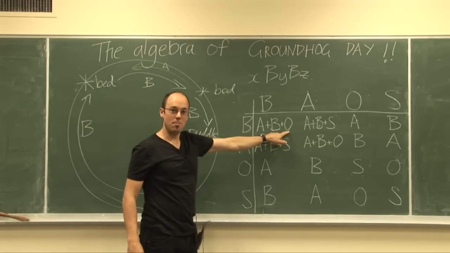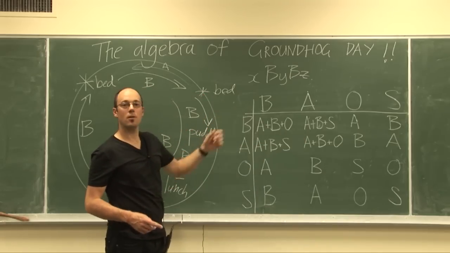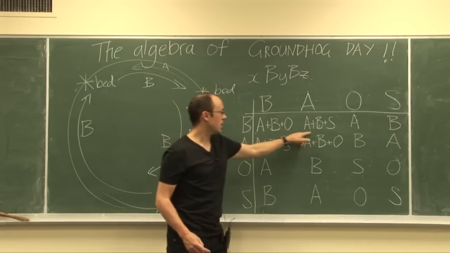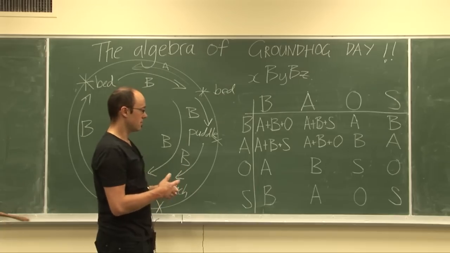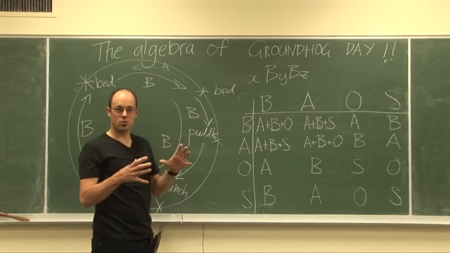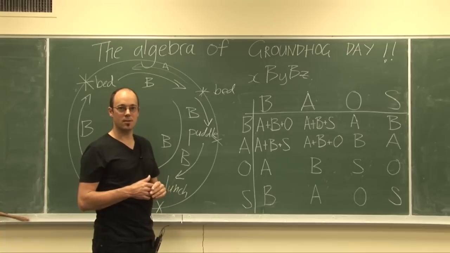And we can also end up opposite. Something different happens here. If we do a before followed by an after, we can basically get anything except for opposite. And so we have a table like this that governs how you might deal with the notions of before and after on a periodic cycle like this.